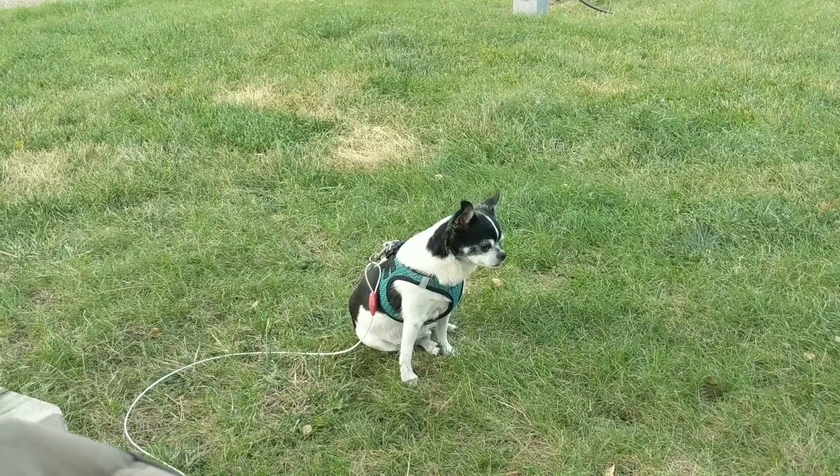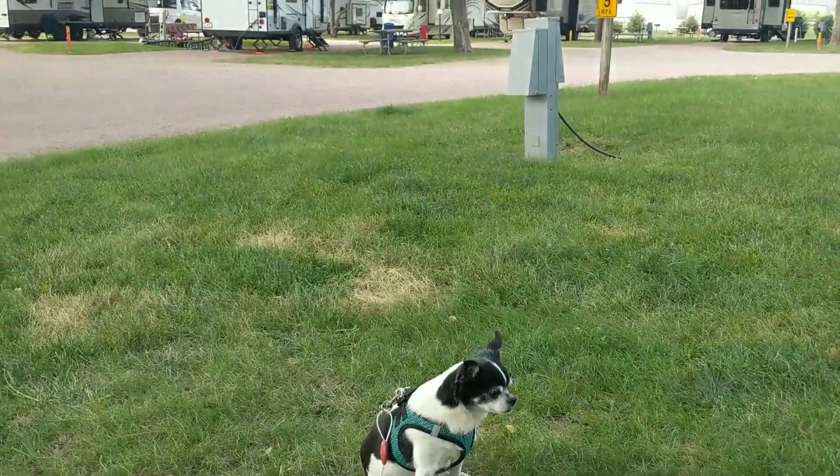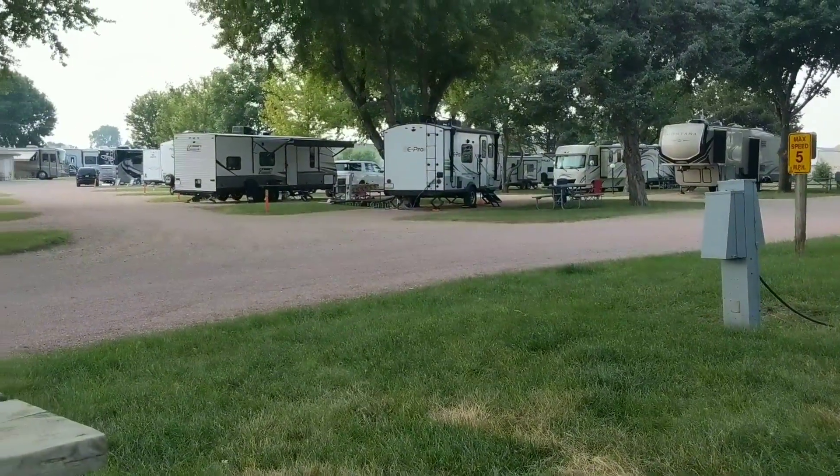It's warm today, around 85 degrees, but it's not humid and I have a shady camp spot, so I'm really excited about it. I just wanted to chat with you guys about what's going on. Winston and I are at the campground — I have him on his harness and his long line after taking a walk, so we're just hanging out in Sioux Falls.